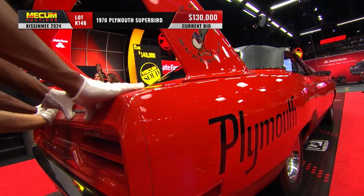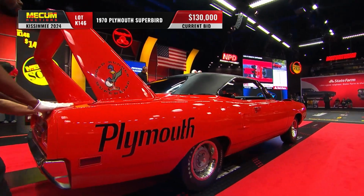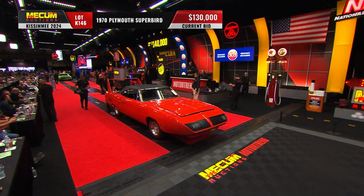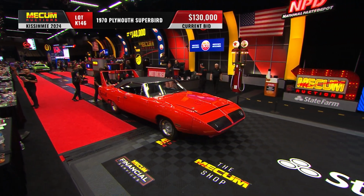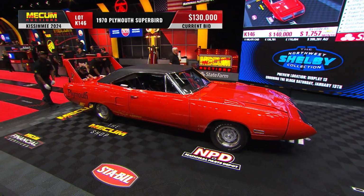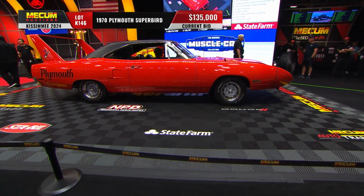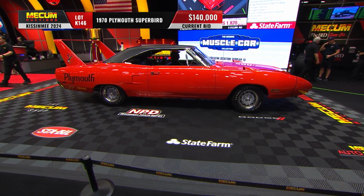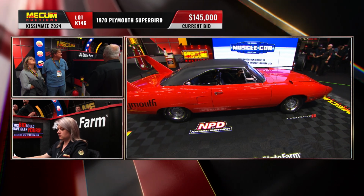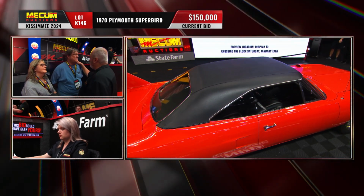It's an epidemic here. First one we've seen so far, 408 of the V-Code Superbirds were built with an automatic. Now, a V-Code means that it's got the 440 six-barrel engine. That's a 390 horsepower version of the 440, being fed by a trio of Holley two-barrel carbs. It's code EV2 TorRed. 1 year only. All had vinyl tops. Would you take $150 in your pocket and walk out the door?